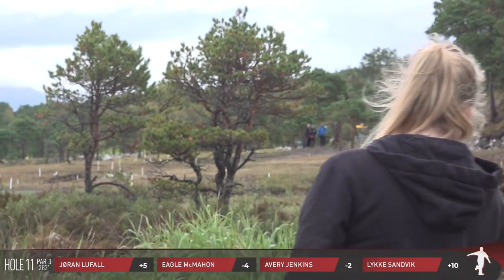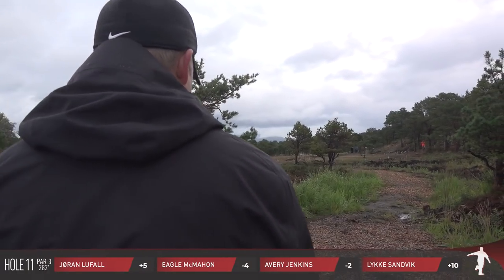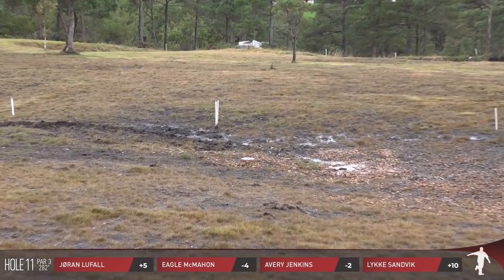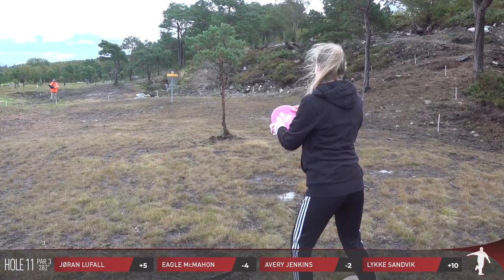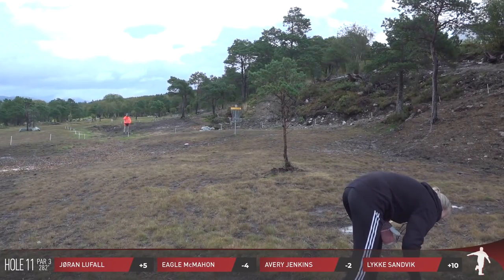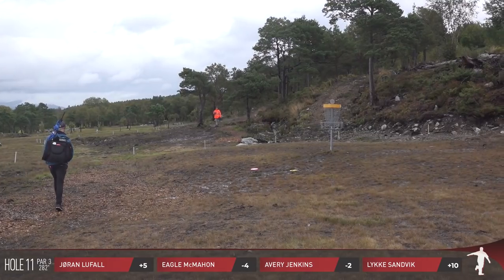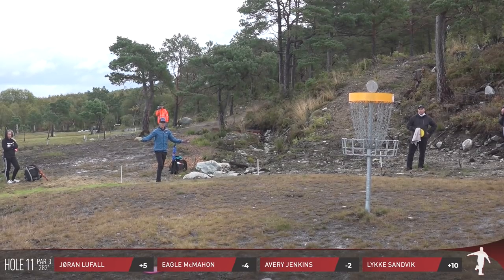Luca taking the flex forehand — looked like a pretty good line but it hit a little too flat; if she had got some extra hyzer at the edge she would have got a little more flare. Joran is putting it up high and stays on the island. This is one of those positions where you're really just looking to get up and down and walk away with a three. Luca's got that really heavy wind pushing at her back, and Joran doesn't really want to even run it because he knows if he blows past it he'll have a headwind comeback.